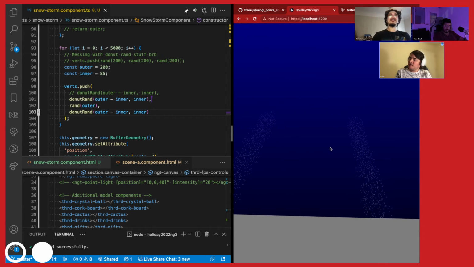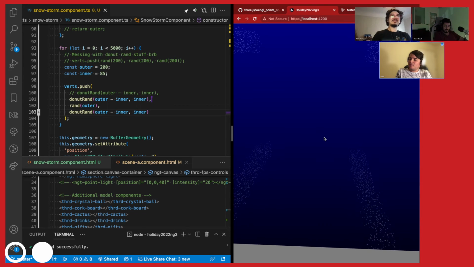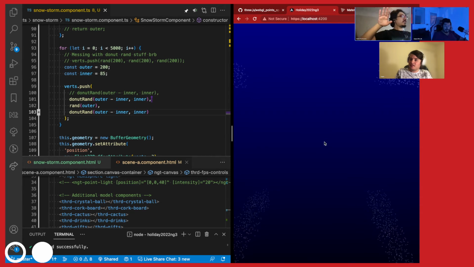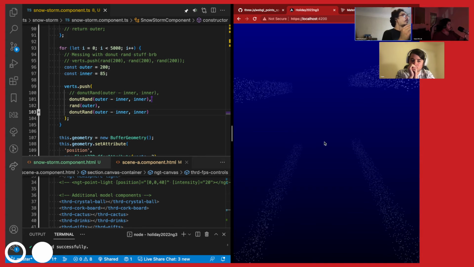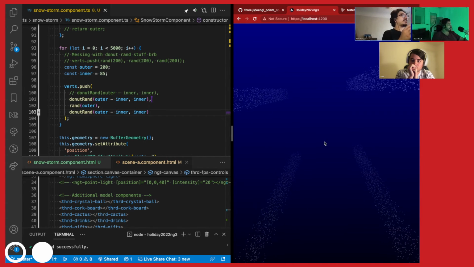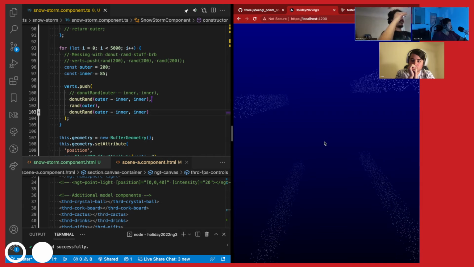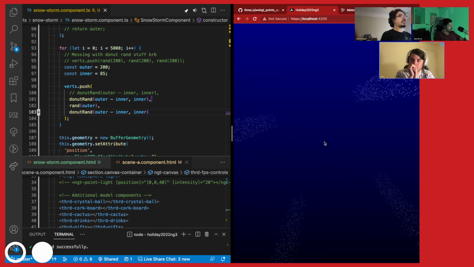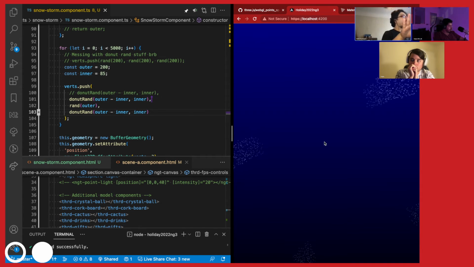Wait, why does that happen? It's like the number line metaphor. So the donut rand, or rand donut, what it does basically is it'll push you outside of a range. So if I say that range is from 2 to 4, the number won't be between 2 and 4, right? Because if it's less than 2, it'll shrink, or if it's in the middle but closer to 2, it'll just shrink. And then if it's bigger than that, then it'll push past 4.